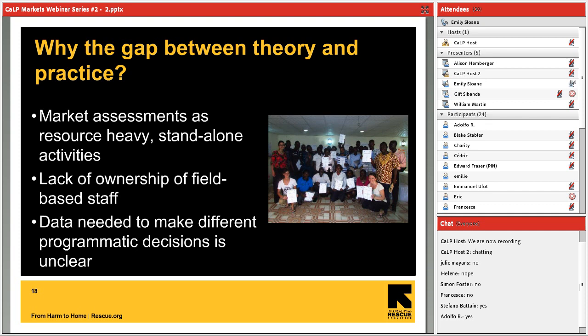So we assemble very large teams, we combine them with the training, we bring in specialist leaders from out of the country. We require staff to be available for 2 to 3 weeks to do an assessment. And so while people are happy they get a certificate out of this experience, and it can be a valuable experience for the people who engage the whole time, it's not extremely realistic given the burden that it represents for many humanitarian staff. So it's a bit unrealistic to expect to be able to do something like this every time we need market information.